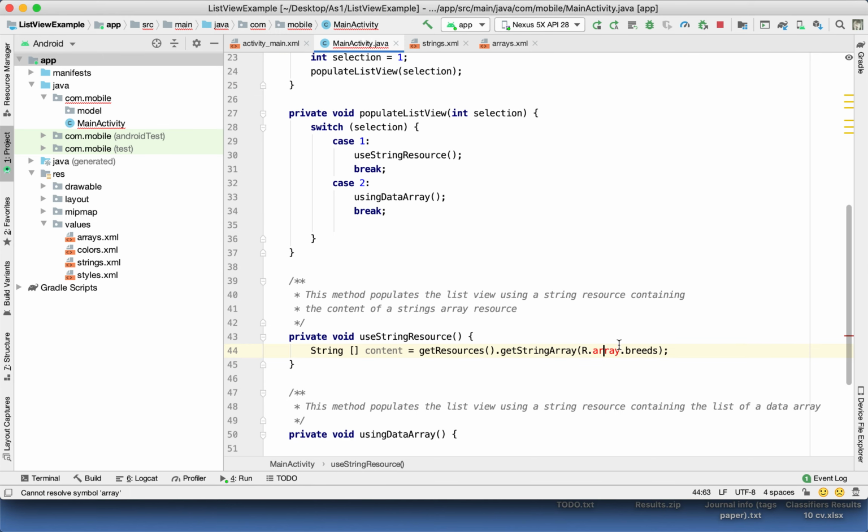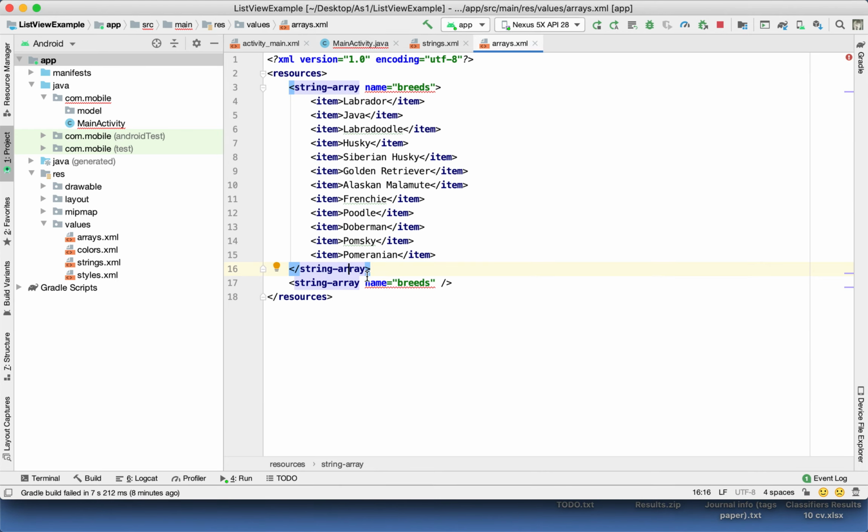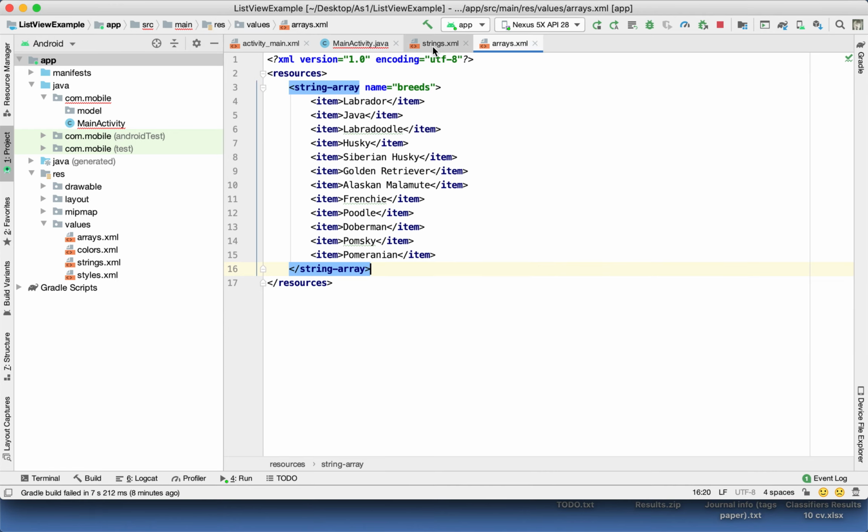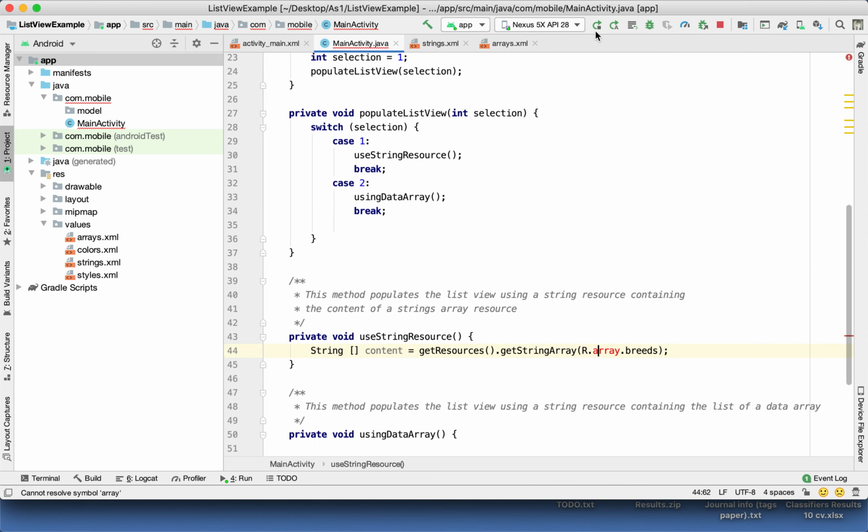However, in my case, Android Studio is still giving me the error that it doesn't exist. So when I click it again, it will literally create a duplicate and that will give you an error. So this happens because Android Studio is not recognizing the array string resource properly, no matter if I create it on arrays.xml or strings.xml. So for now, we're just gonna ignore it. We're just gonna compile to see that it runs fine.